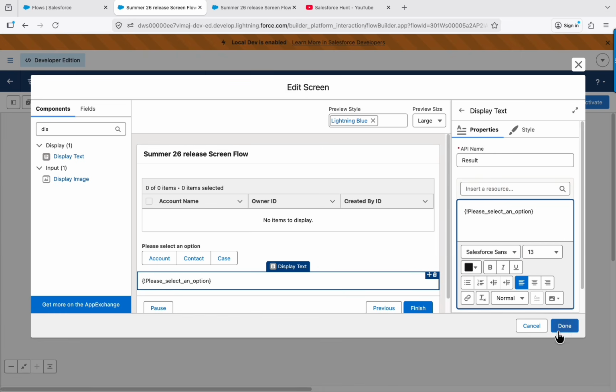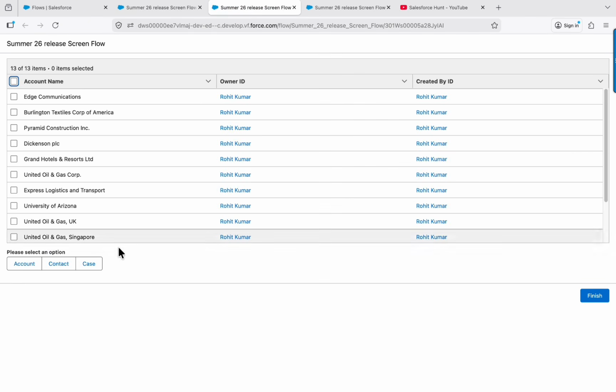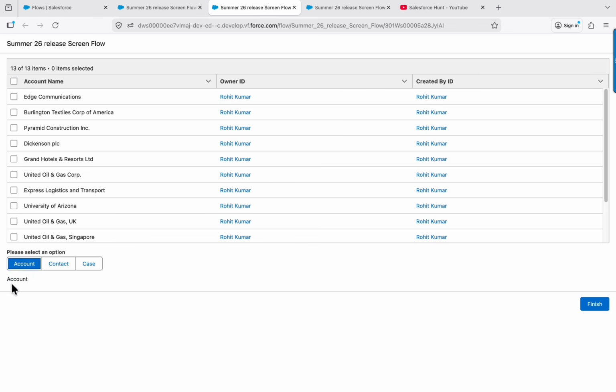Okay, just click on done, save this, and after that you can see the selected option and the result as well. Click on run, and once you run it, click on account. Immediately you can see account, contact, case. Based on the radio button group selection, you can perform further operations, and you can leverage this feature.